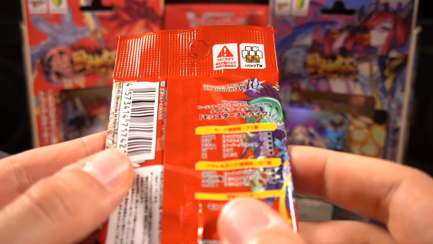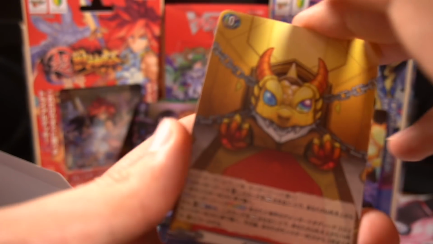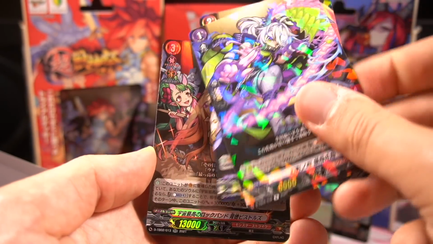The set isn't actually that big. I think there's only like, what, 31 commons? So yeah, we're gonna see all of them pretty quickly. If anything, there's really a lot of triples. There's like 10 triples and 13 doubles. You really need to open a lot of product to pull all of them. But I guess this deck is also quite Highlander friendly because of that.